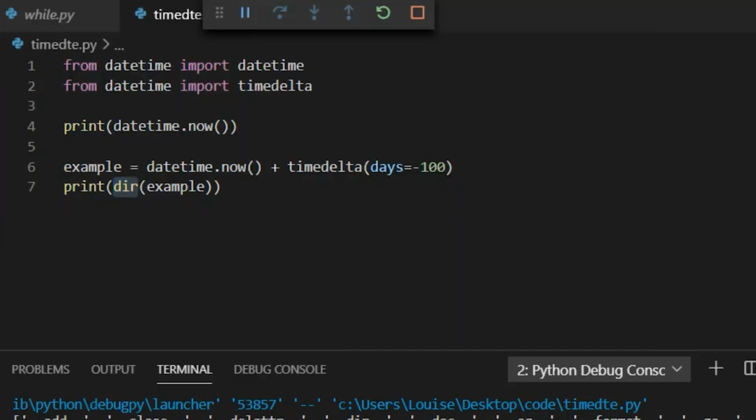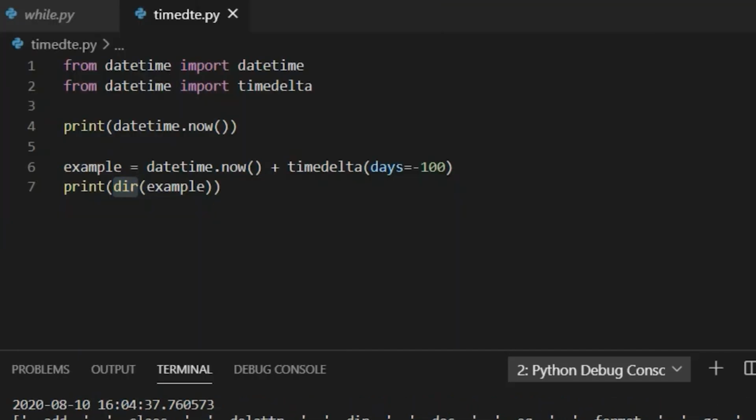So let's run this. As you can see, we have datetime.now, which is printed right here, and this is just a simple datetime object. And then we've got a directory of what's in example. If I hover over it, it tells me it's a datetime there.